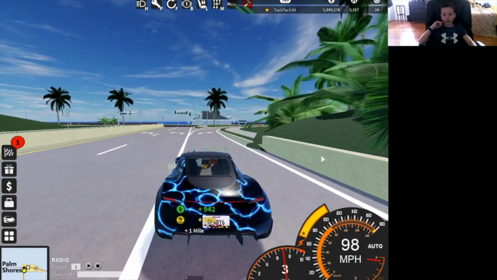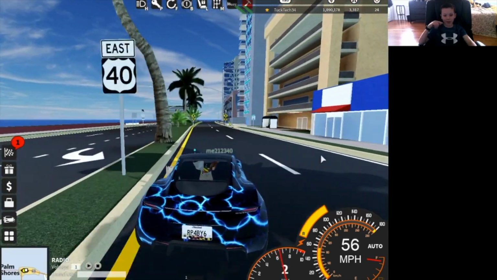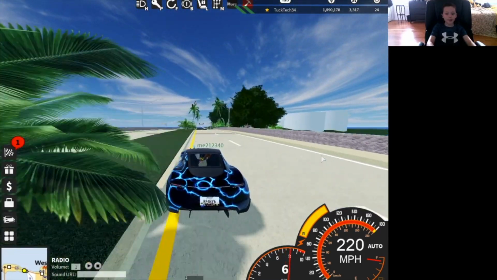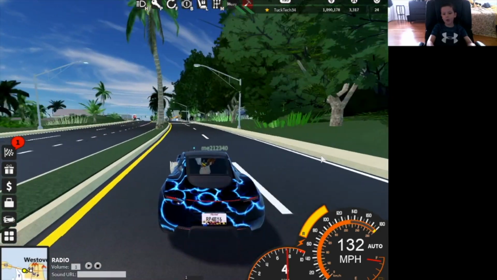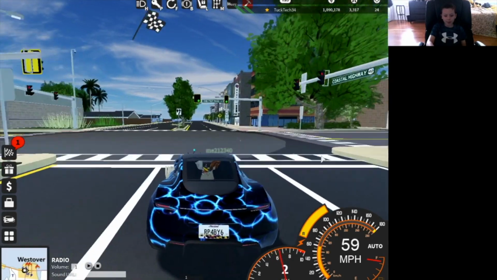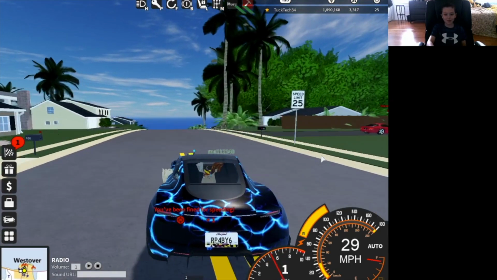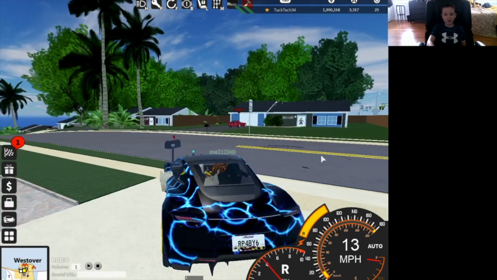Let's show the viewers, because last time I only showed them the South Beach houses. So let's show them a two-story house, a one-story house, and then that small mobile trailer house. We're going to show you all of the different houses today. That might actually be the title, showing you all the houses, Ultimate Driving Westover Islands number 2. That's the title. Leave a thumbs up on this video. So we'll just use this one-story one.